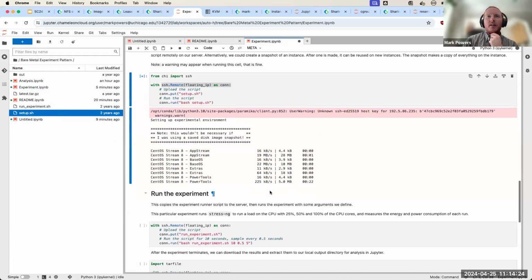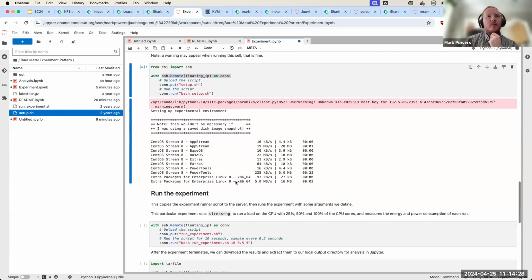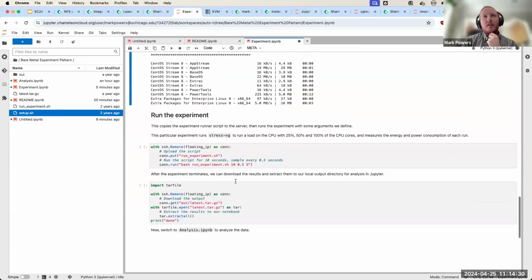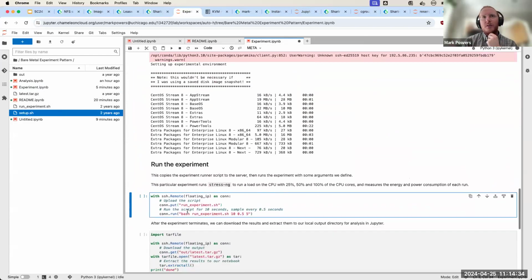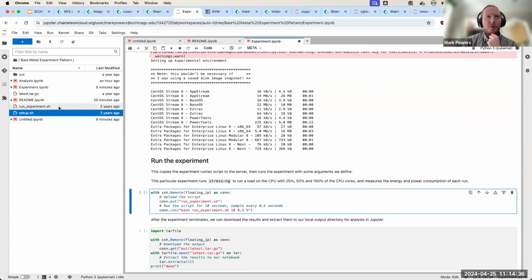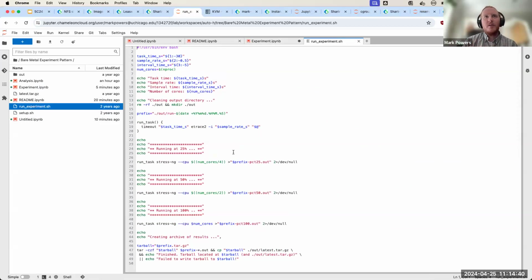And I think that's going to take a little bit of time to update everything. So once that is done, I have another script I'm going to actually use to run the interesting metric. And it's going to use that stress-ng program, and it's going to combine it with this etrace program.